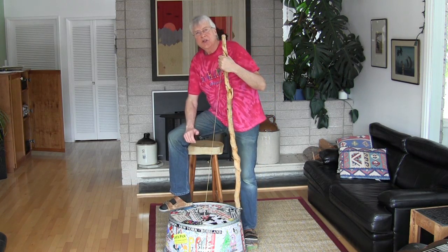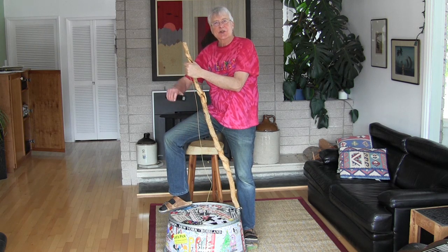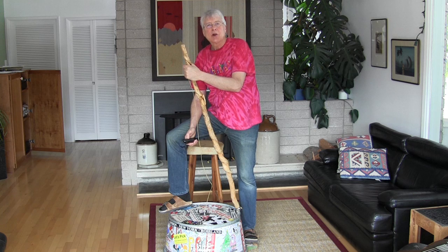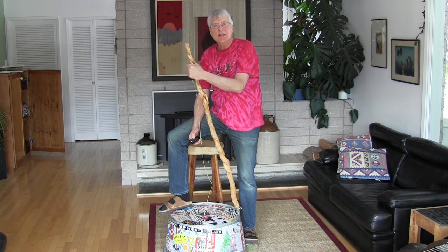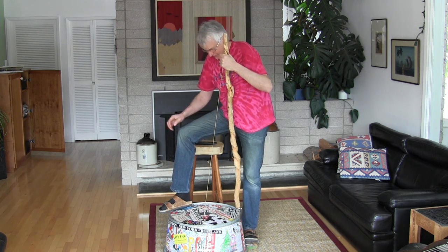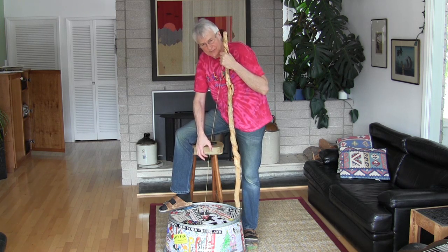The third example is a shuffle beat with a walking bass, a bass line which changes notes every beat. It walks up and down the scale. It outlines or arpeggiates the notes of each chord. This pattern goes 1, 3, 5, 6, 8, 6, 5, 3, 1. Here it goes. 1, 2, 1, 2, 3, 4.